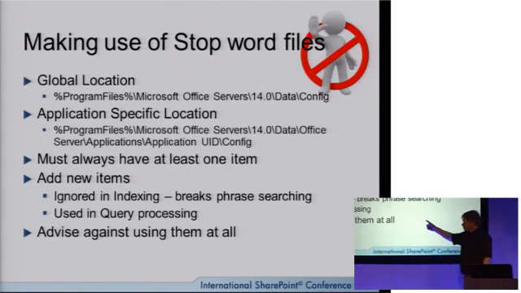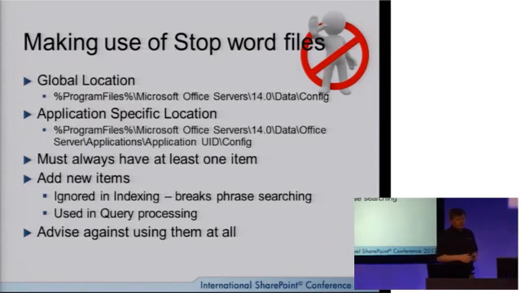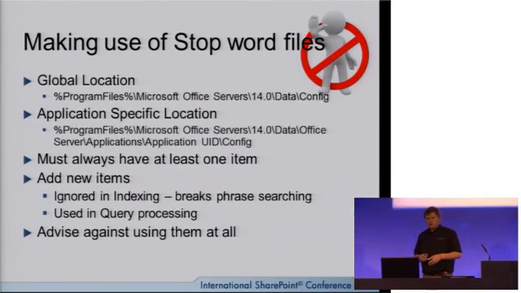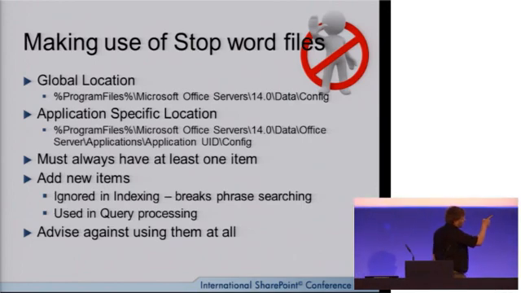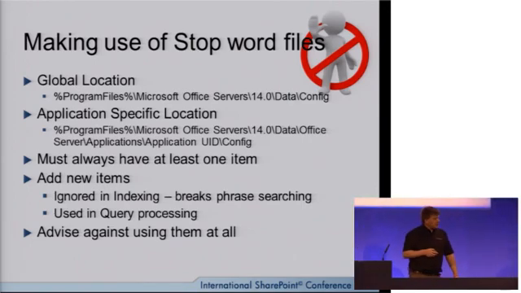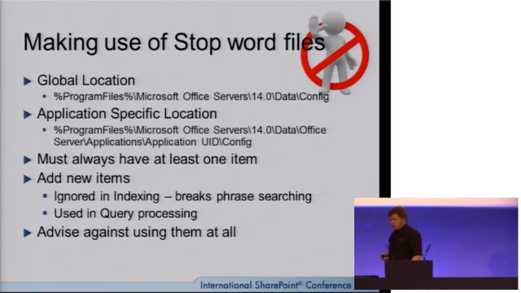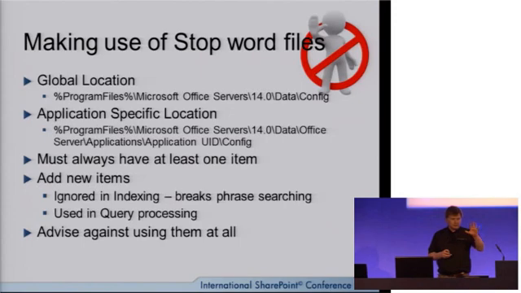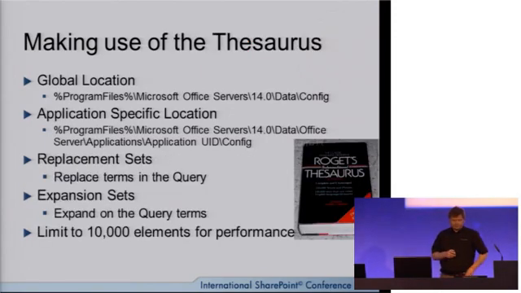One of the problems is if they were included at index time, we'd lose the ability to do phrase matching. So in 2010 in the search engine, you can do specific phrase queries. If we removed the noise words from the index at indexing time, phrase matching would break. So we'd lose that ability to do that feature. And it's very simple to configure. There's a file under the application UID config, which is literally called noise.enu for English, and you just add the list of text items into there.